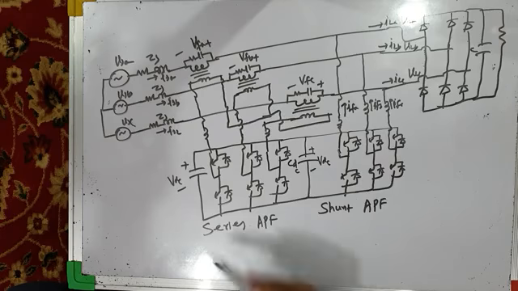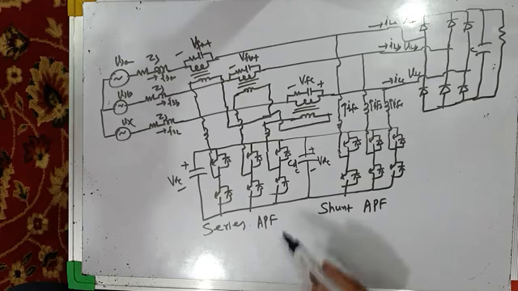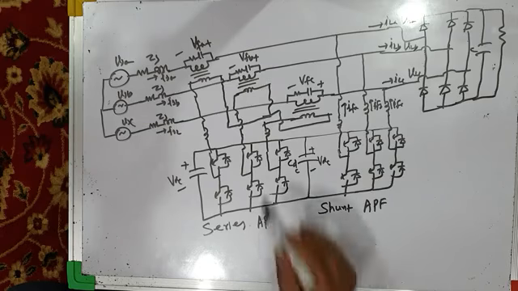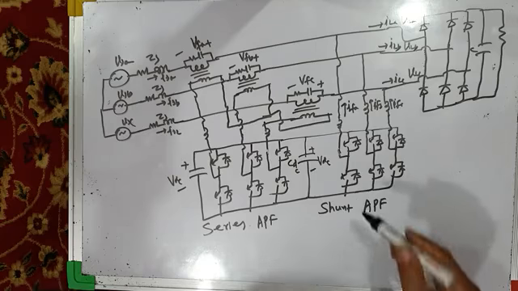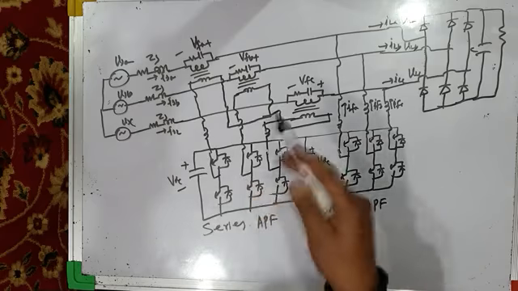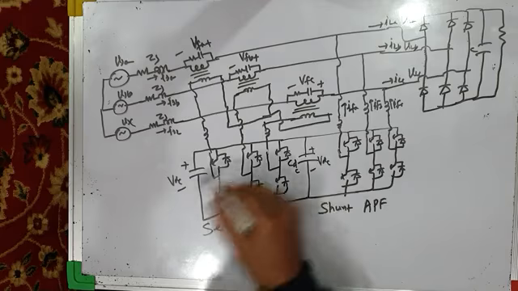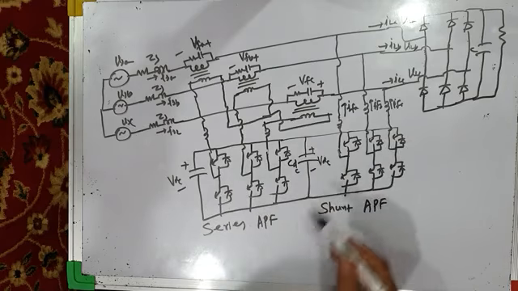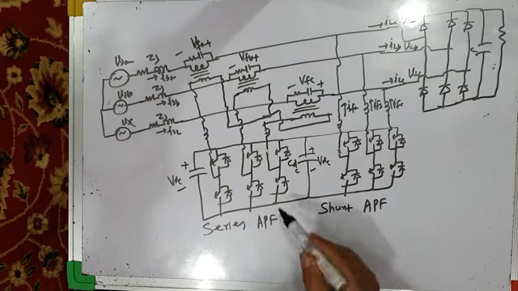Okay, so you have already studied this configuration. If you remember, this is one of the custom power devices, UPQC, Unified Power Quality Conditioner. And there I told you UPQC is a combination of DStatCom and DVR. Although DStatCom and DVR have more wide range of applications, this is also a UPQC configuration, and of course you can say this is a subset of UPQC.